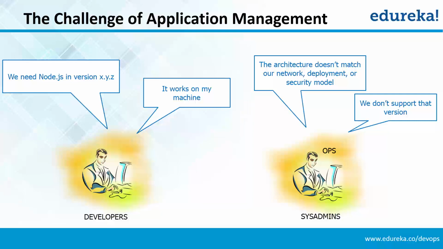We have a very specific reason why we are not going to support that version. We want it to be back to 1.5. Now, what has happened? The deployment of your application which the person has done is going to get delayed. Finally, at some point or the other, one of them has to give way. Either the sysops changes the policy and updates that particular version, or the DevOps goes back to the previous version and redoes all their code to make it work on that particular version.